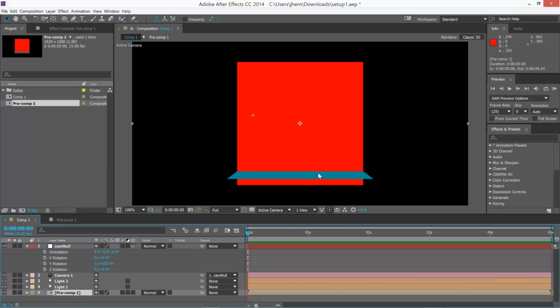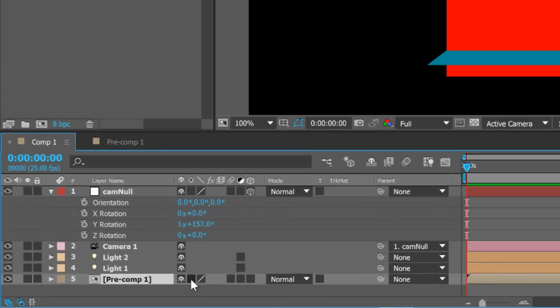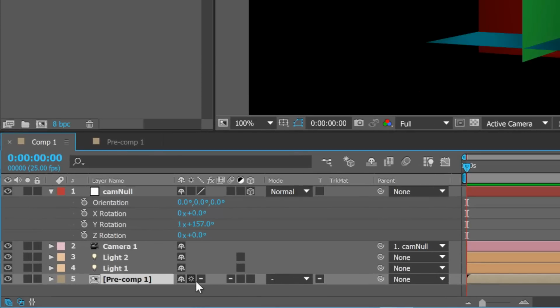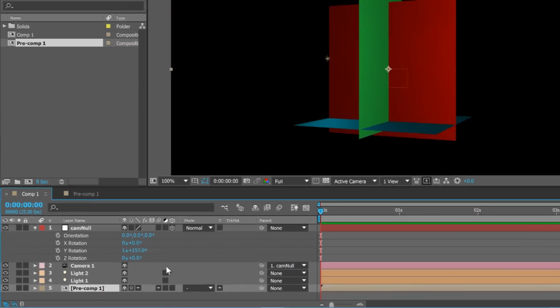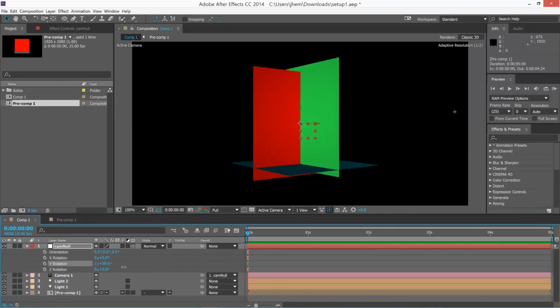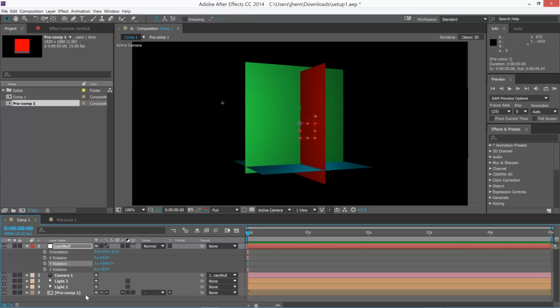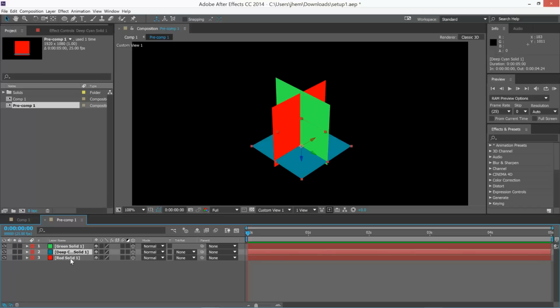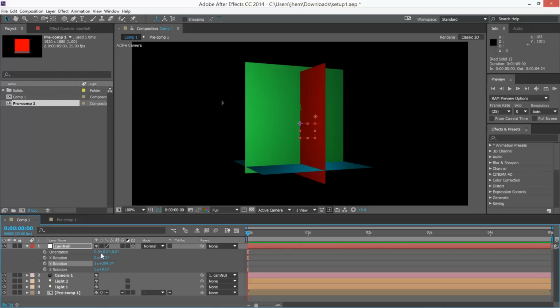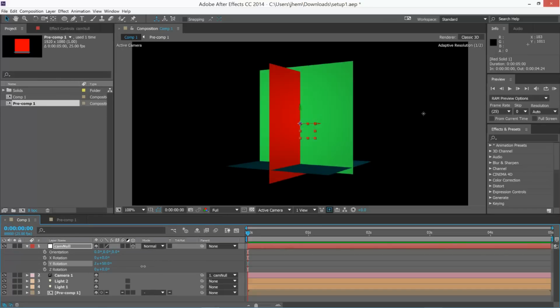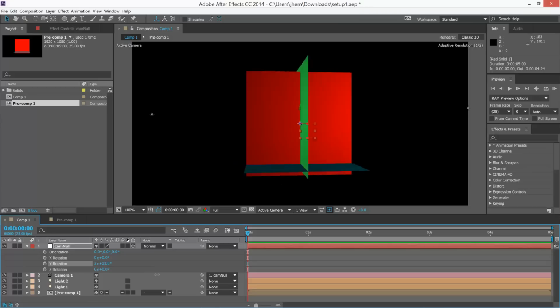So in this situation, if you want it to respect the 3D spaces of everything, you might want to use this collapse transformation icon here. I'm just going to click this box here, and you'll notice we get this spiky ball icon. So now, even though everything's inside of this precomp, it's respecting the 3D positions of these separate 3D layers. And now we're back to the beginning, where we can actually rotate this 3D object.